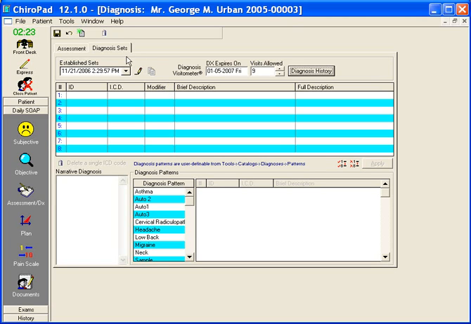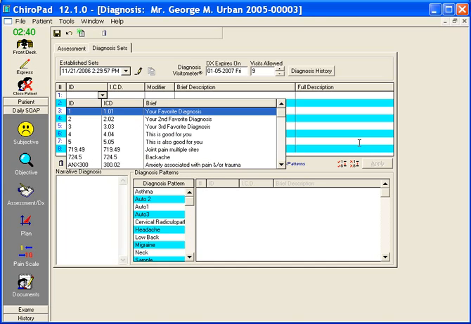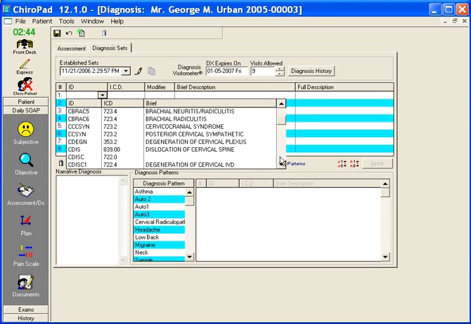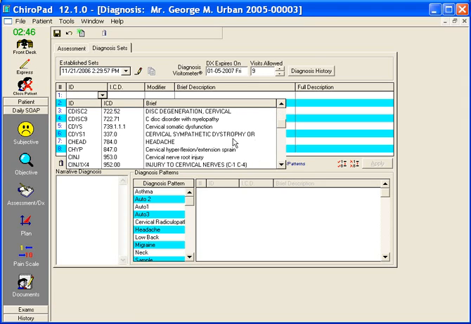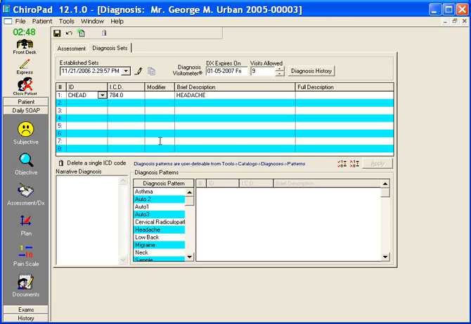To continue entering the new diagnosis, remember we clicked on the green starburst already. There are 3 methods that you can use. Method 1 is to come into the ID box, click on whichever line is appropriate, click on the drop-down arrow, and then you can scroll through the diagnosis codes, and as you do, you will be able to choose whichever one is the most appropriate, click on it, and you'd be able to do that line by line.